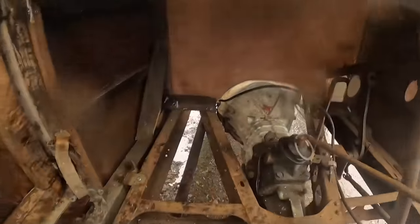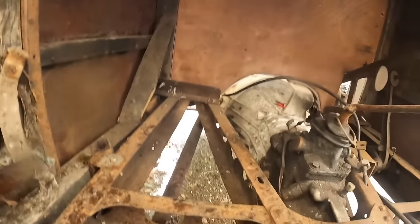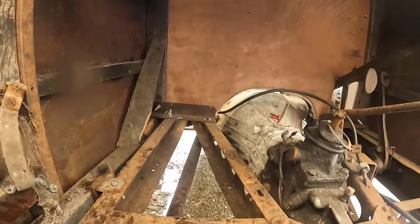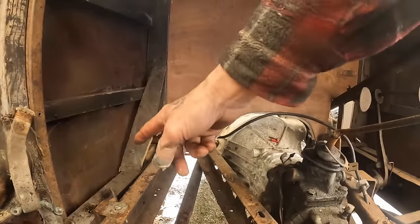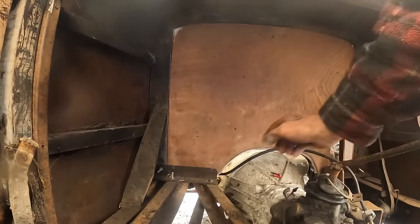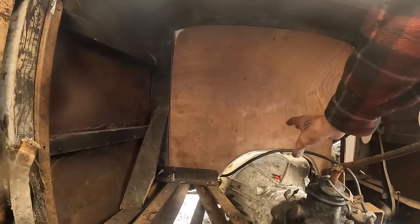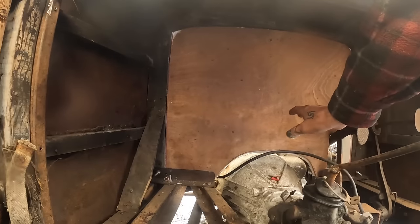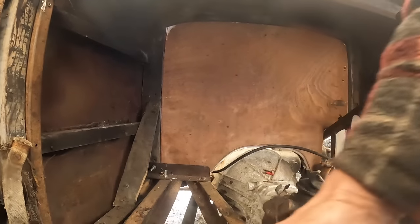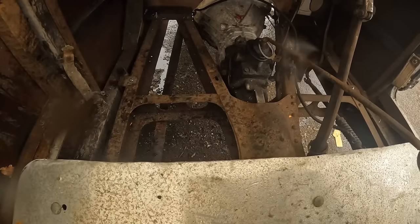Right, now, what I want to do next, if you see that bit of wood there that's coming down that way, so what I'm going to do is exactly that, right? And what I'm going to do is bring it out to about here somewhere, to suit the pedals, and it'll go back and make it nice and draft free there, and then on the top of this I can put the heater, and then I'm going to do wood flooring the rest of the way, probably ply.